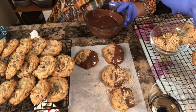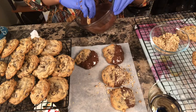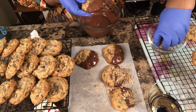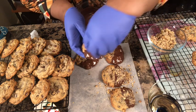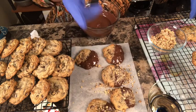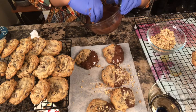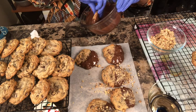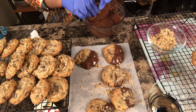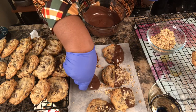This is what we're going to be doing here. I think they came out nice. But I do know these taste really, really good. And I hope you try this recipe out at home. Walnuts, because I love them. This is a crooked cookie right here, but every cookie deserves chocolate. A cookie is a cookie deserving chocolate after all.